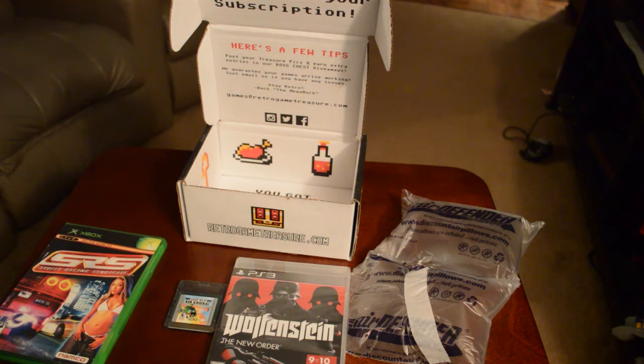Another Boss Chest Giveaway prize was a original PlayStation, which could have been a nice addition to a collection. I think this was a good box — I definitely enjoyed it more than last month's. Last month was a little disappointing, although I did get Mario Kart DS, which was the highlight. But I think I got some pretty good games here: Wolfenstein The New Order, Army Men Air Combat, and Street Racing Syndicate looks like a good racing game, and I do like racing games sometimes.